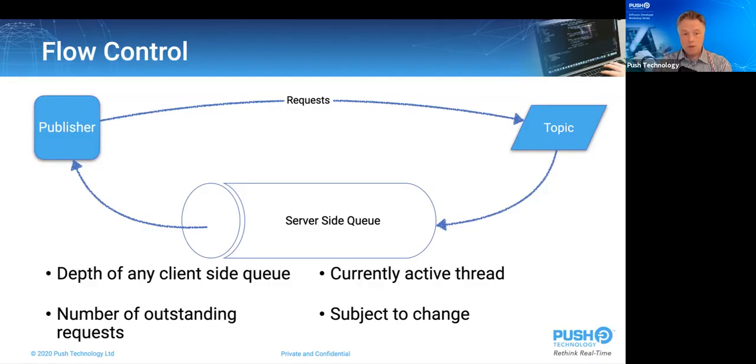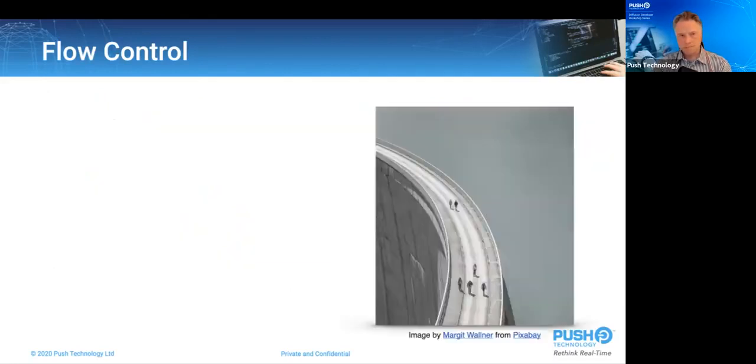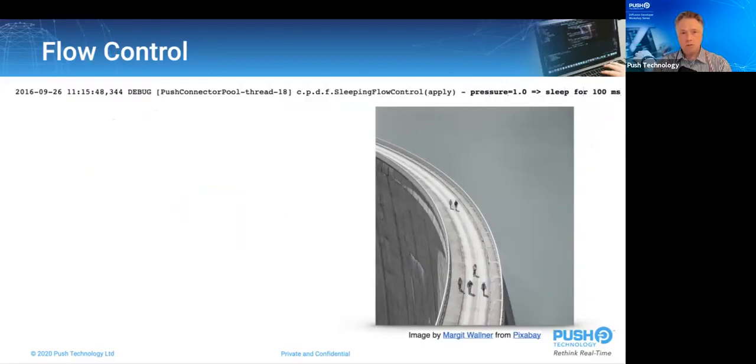Practically all API requests beget responses, and all responses are delivered via this mechanism. Note that received topic updates are not subject to flow control, so you can still get your session closed if you subscribe to too much. An ideal system does not suffer flow control, so be watchful of log lines like this, where you're now sleeping for 100 milliseconds, so you can push a maximum of 10 events per second. Excuse me, I said server. This happens in the client because it's the client that gets the flow control.